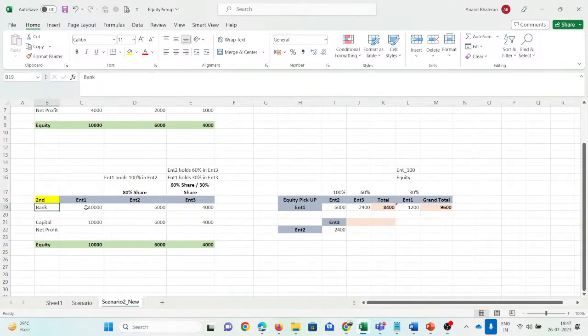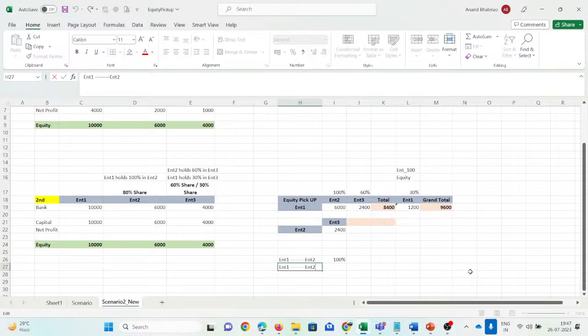Under the second scenario, we have three entities, entity 1, 2 and 3, and their amounts are given here, bank and the net profit, capital amount. And the scenario here is entity 1 holds 100% share in entity 2, right?